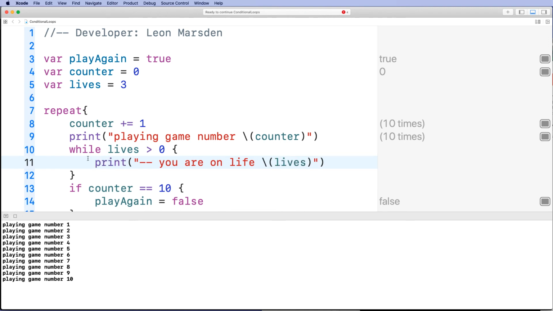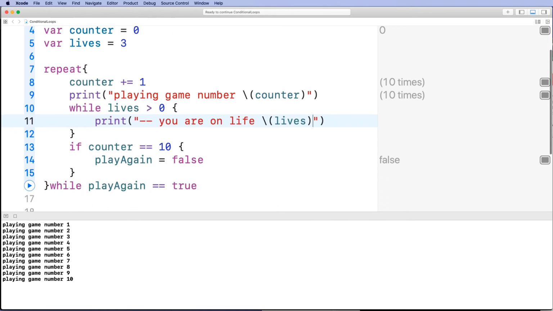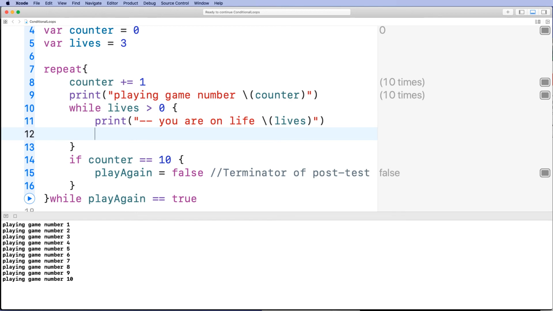Now once again, not only does the post-test loop need a terminator, which is here, we also need a terminator for the pre-test. So we need to change lives and minus 1 from that.